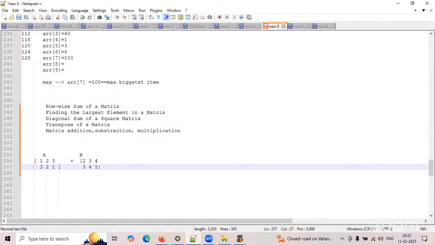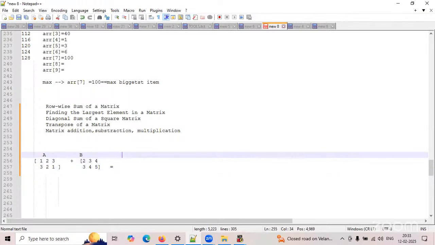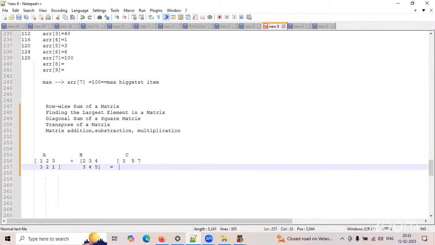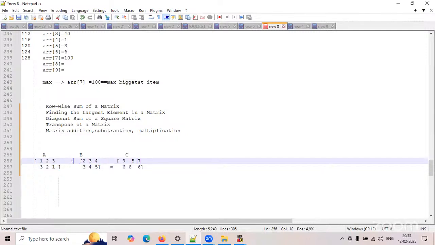If you have this, then how do you perform sum and subtraction? We have seen. Addition means 1 plus 2, 3, 3 plus 2, 5, 3 plus 4, 7. Similarly, 3 plus 3, 6, 4 plus 2, 6, and 5 plus 1, 6. We are able to do this type of operation. Similarly, minus means we can subtract this.